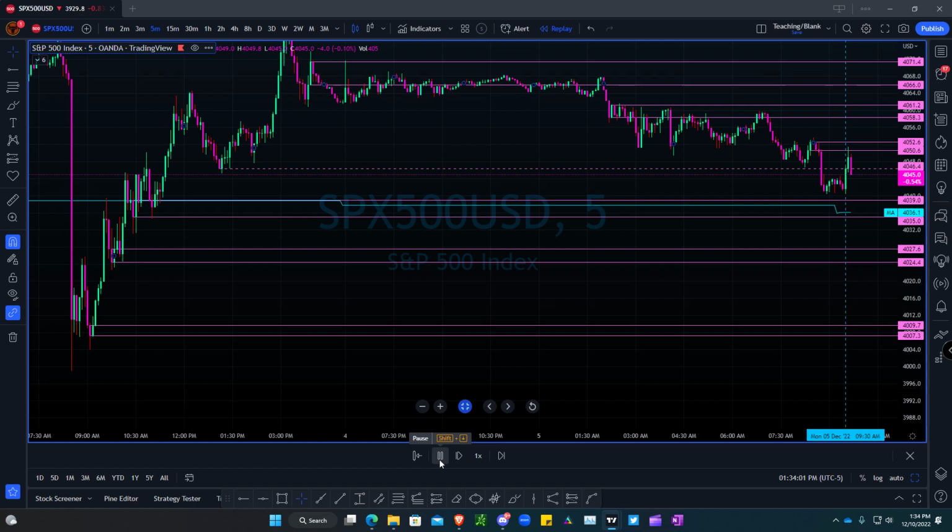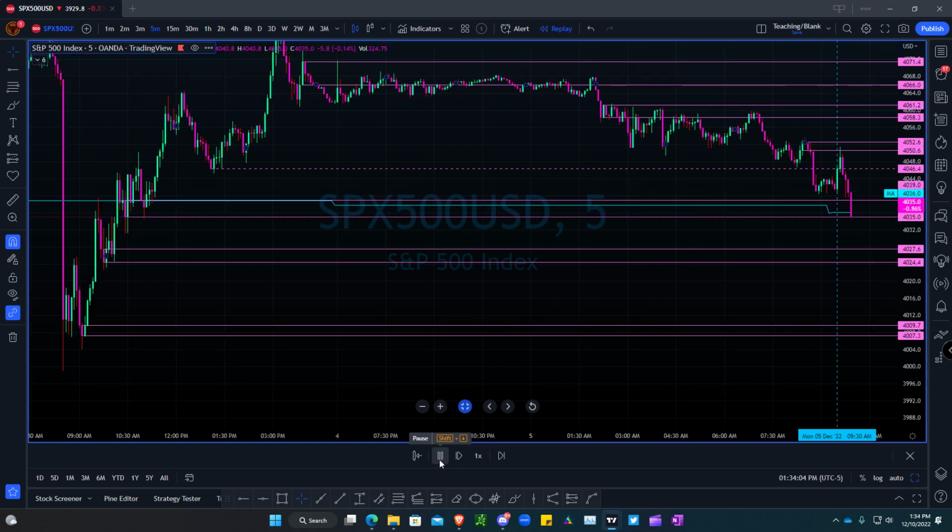So let's see what happens here. We're kind of sitting, boom. Okay, so now we've come down, and we're testing perfectly to this demand zone here. All right, so the supply above us is still this zone, and then the next demand zone down is going to be this one. We could have all of these already set up. Like we're already setting these up.